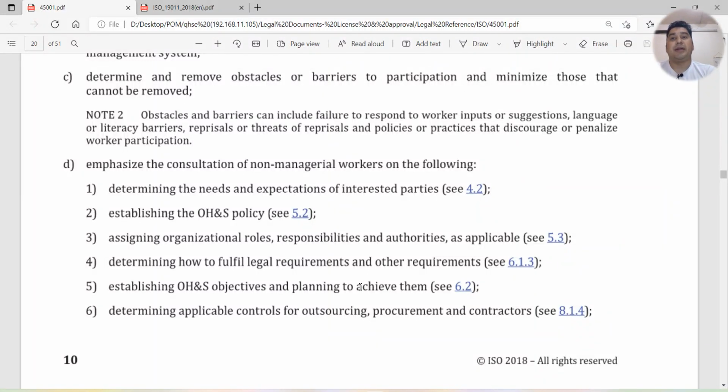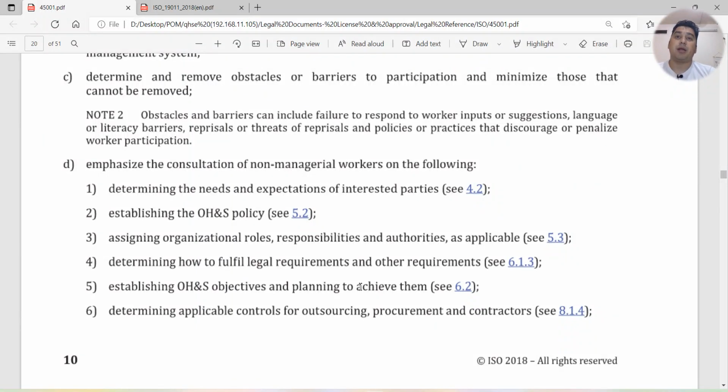If, without consulting, you are setting some KPIs which are not realistic to achieve, it's not going to help you, and you are not going to achieve those KPIs without any help of workers. Most of the time you need the help of down level staff. Only then are you going to achieve the KPIs. So consultation is very, very important whenever you are setting any KPIs.